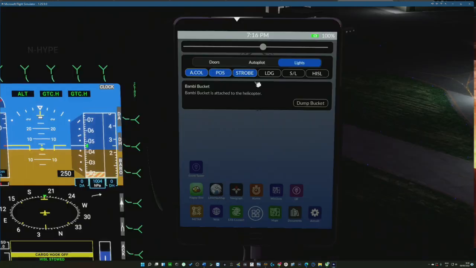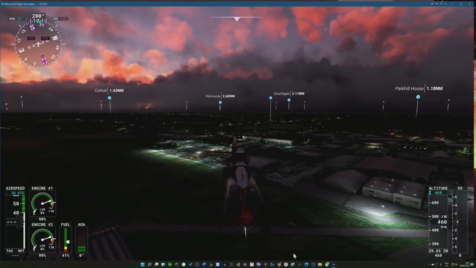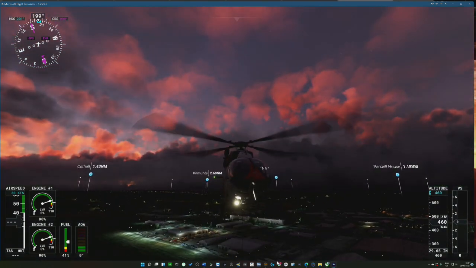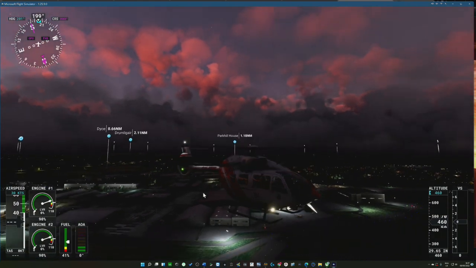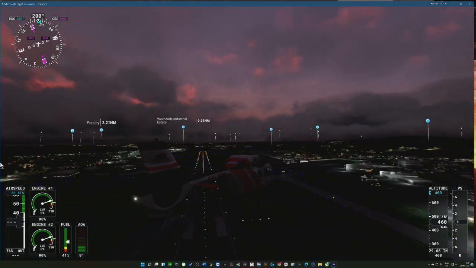Okay. Landing light, let's just have a look at that. Told the external there, I'll just look underneath, and you can see there's a big white light there. So we've got a landing light coming down. Also, it will illuminate the area as we come to it. It's not particularly strong though, in my view.